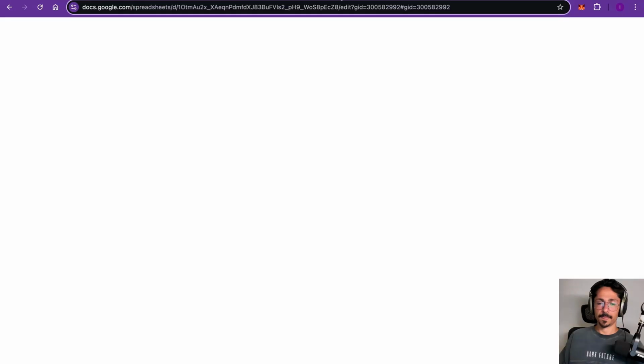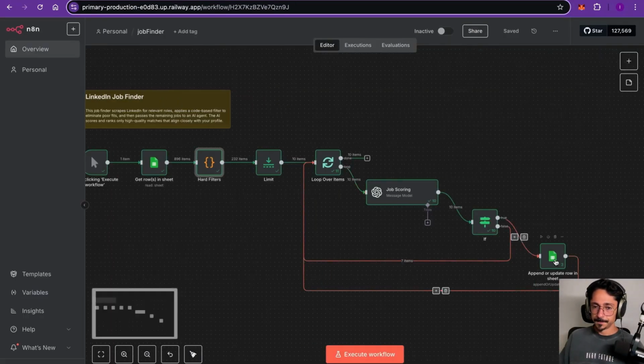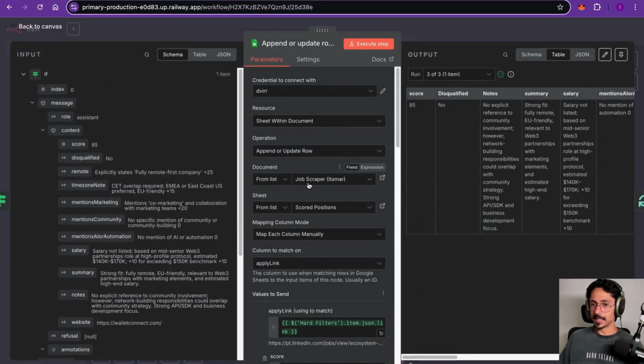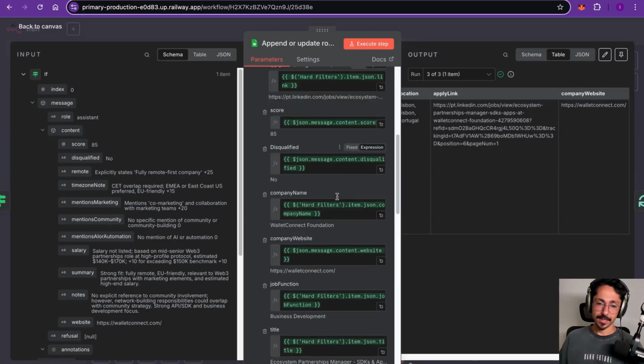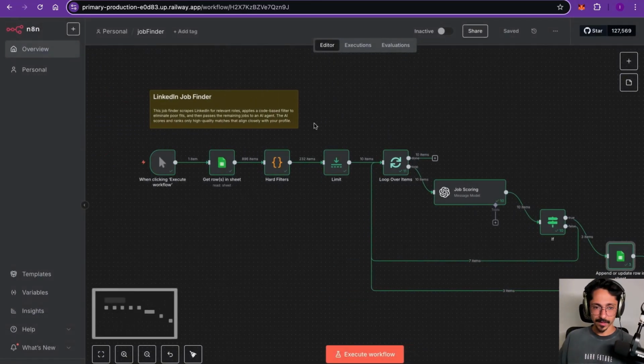So once you have that, let me go into the actual nodes here. I keep clicking the Descript window, it's the first video in a while, so bear with me. What you see here, and I'll show you pretty much the columns that we're getting. Let me show you everything. Here we're getting a shit ton of stuff that we don't need.